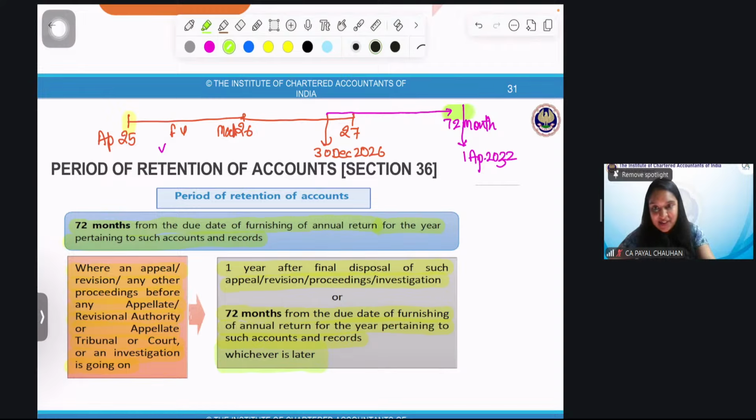Ma'am, in case a company case filed against the GST department is pending, we have to... Yes, Anil. If your case is pending, then you have to retain all the books of account of the relevant financial year, because in the tribunal, any time the books of account can be called up. Okay, can I ask you a question? What do we mean by tribunal?